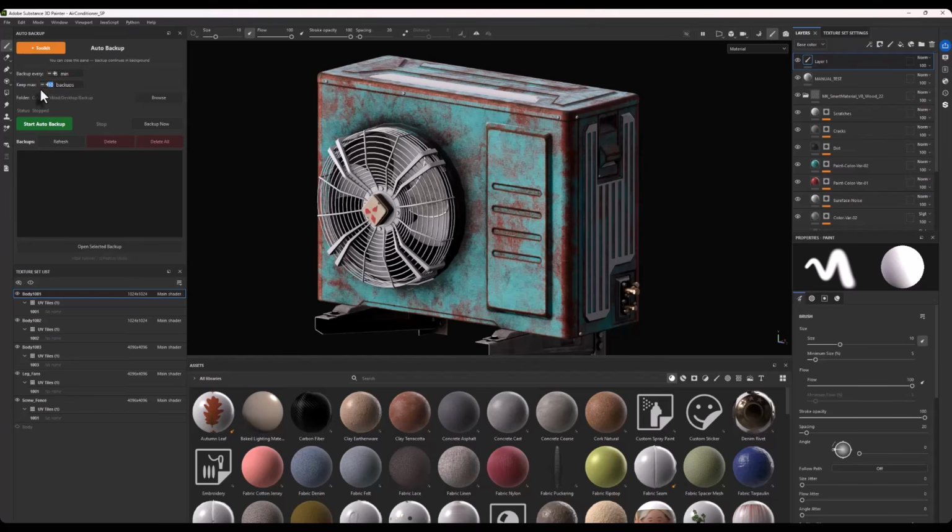Where does it save them? Beside the file, that same Substance Painter file we saved. Here, for example, I set it to 1 and hit the Start Auto Backup button. It is no longer mandatory for this auto backup page to be open. You can actually close this page. The auto backup will perform itself, meaning in the background, the auto backup is being performed for you, and it places the file beside our main Substance Painter file.